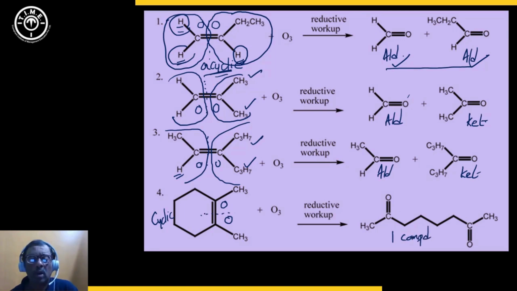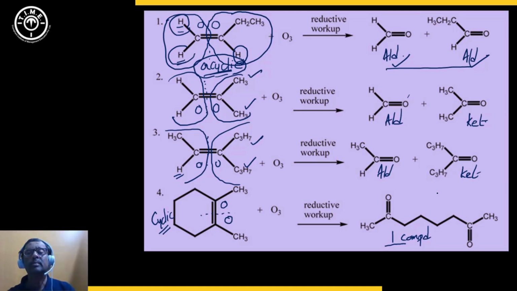So if there is a single double bond in a cyclic structure, you are bound to have only one compound. You don't get two compounds. Two compounds are formed only when it is acyclic, when it is open chain. When it is closed chain, you get only one compound. So part of your question that we started out with is being answered. Part of your questions that you had at the beginning, right? One by one we are taking up and then trying to address them and then give response to that. I hope this is clear.